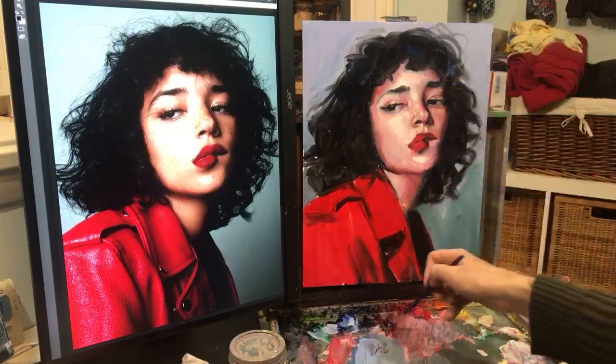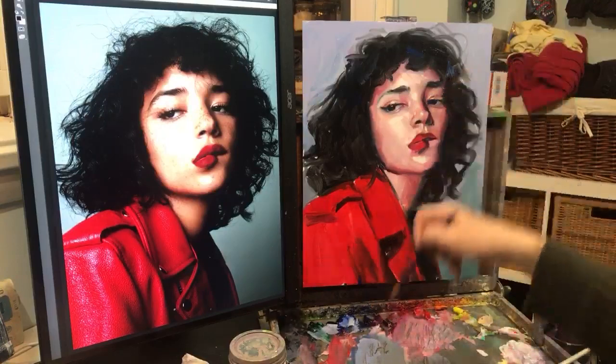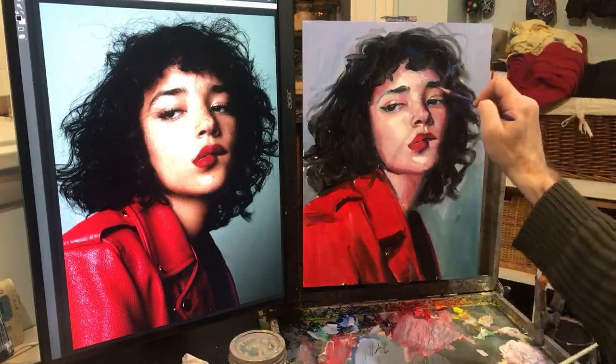Using some of my red that's here. And this bright red really tells me that it's starting to move into the shadow.